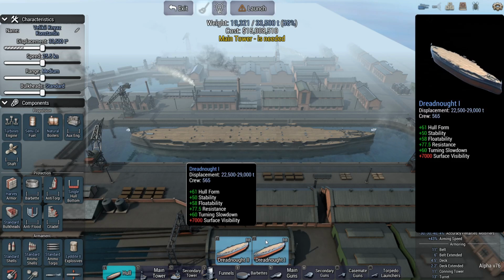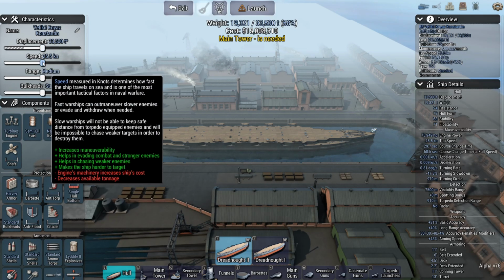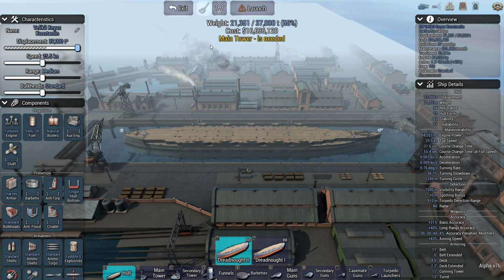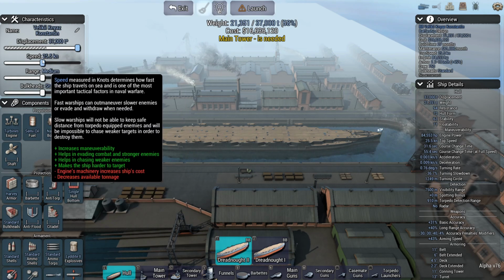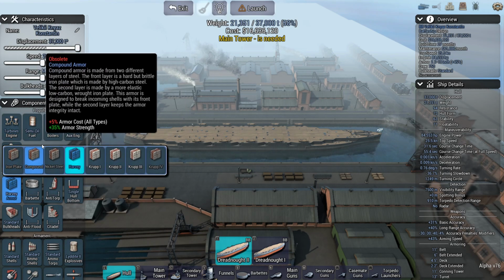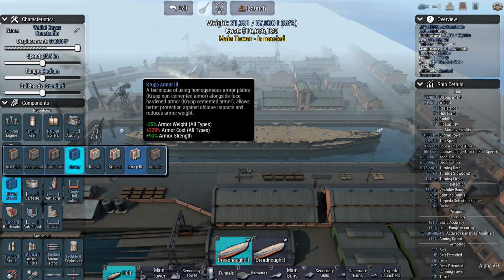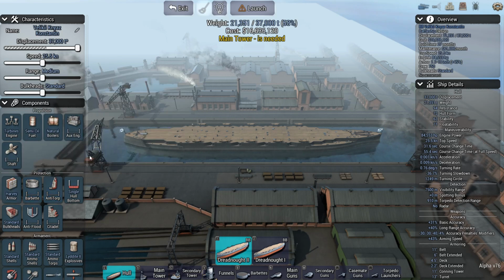So first things first, we have 2 options, Dreadnought 1, Dreadnought 2. Dreadnought 2 is $4 million more than Dreadnought 1, so that's obviously the way we want to go there. If we raise the displacement, it does bring up the cost more, even if we don't fill that whole displacement. So I'm thinking first things first, we obviously want to go with the Harvey armor, but look at the difference in cost here. It's only about $2 million. I want the Harvey armor because it's going to be a little easier for them to penetrate.